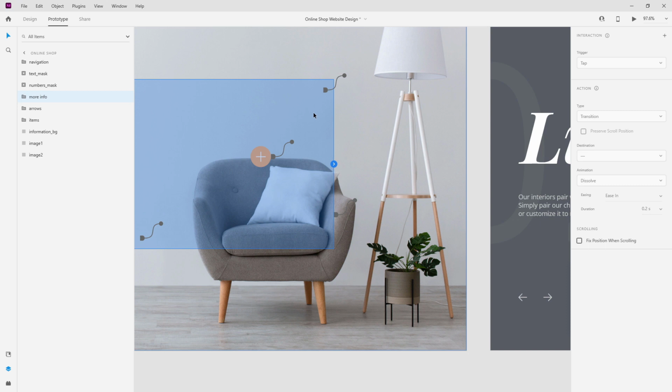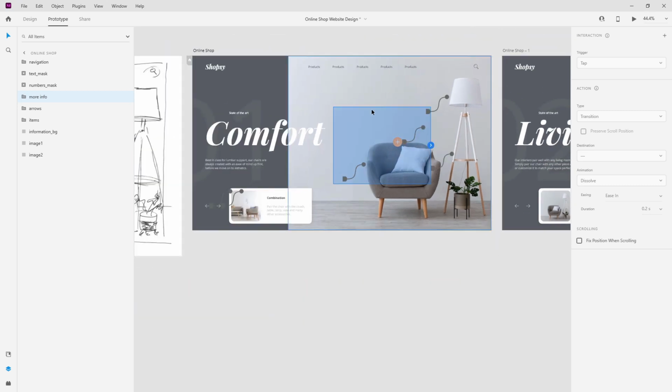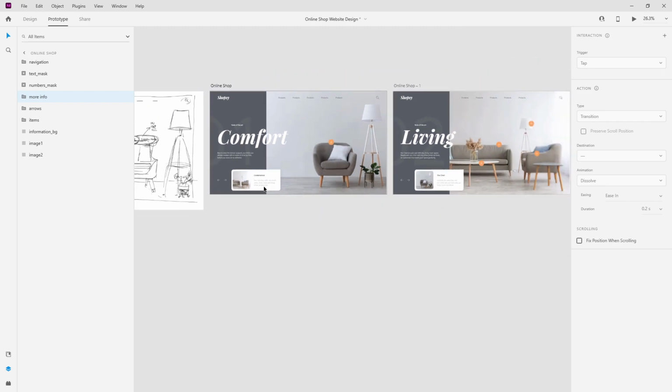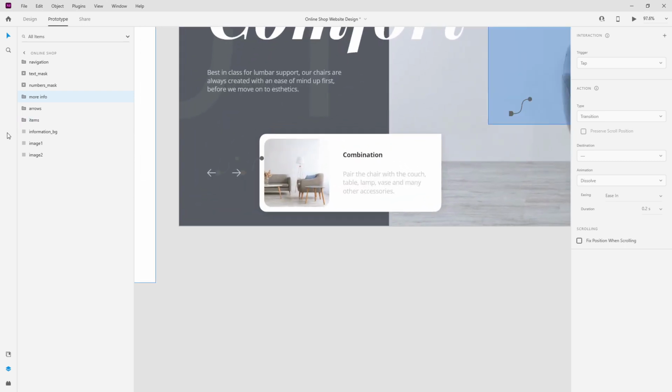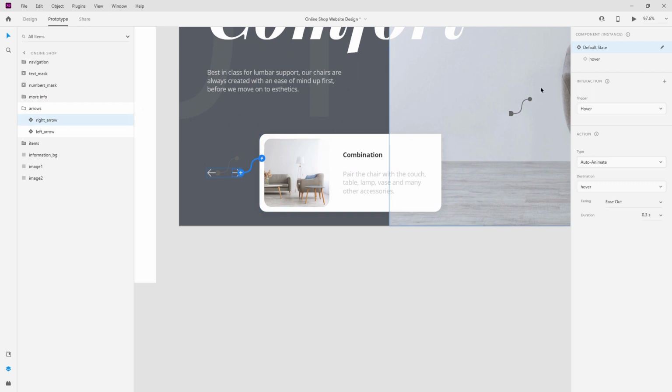So now that this is completed and I've shown you how to do this, what we actually want to do is initiate our trigger to go between these two. So how we are going to do that is we are going to use our arrows. On our arrows, I'm going to use my right arrow, which is this one, and I'm going to use a tap trigger on hover state.